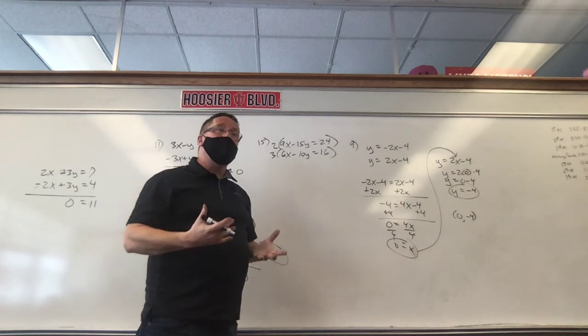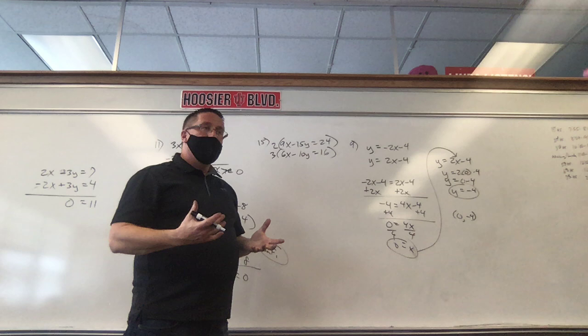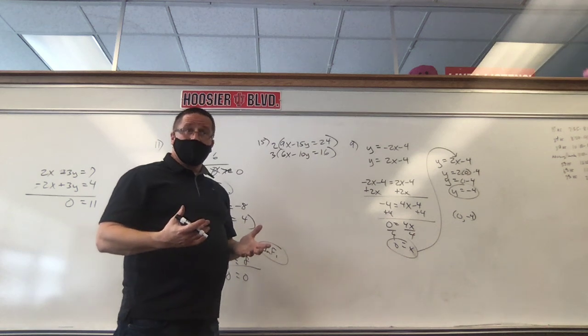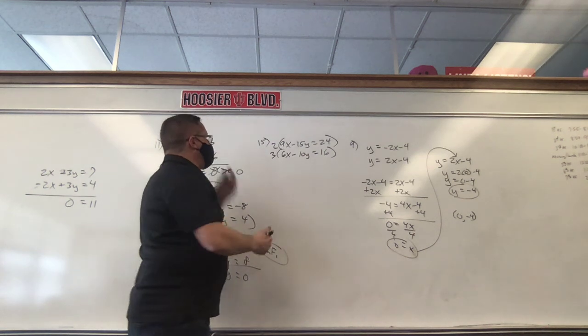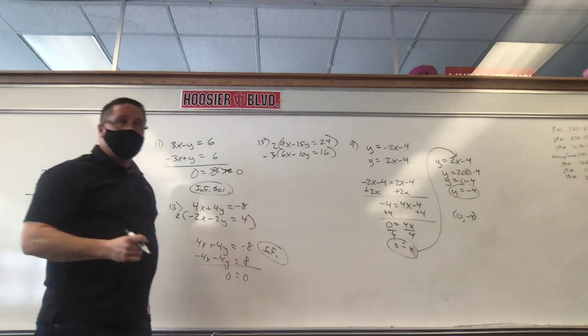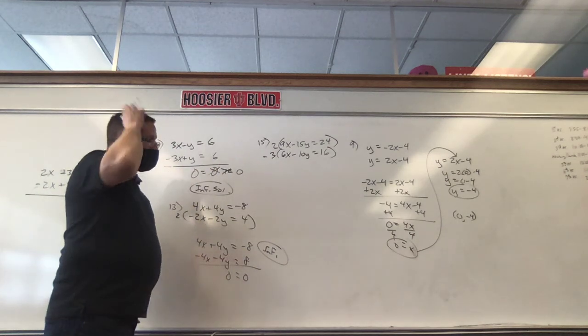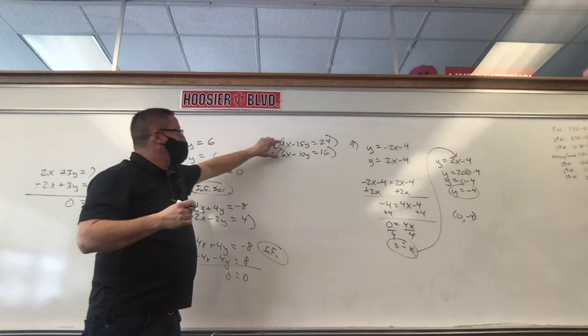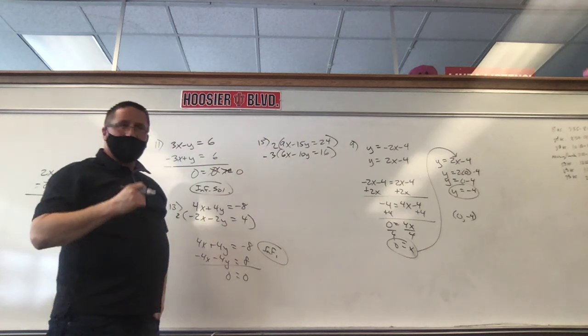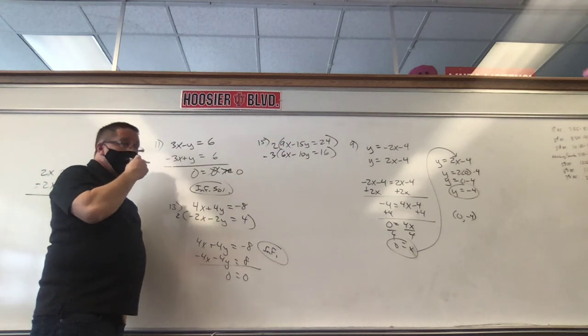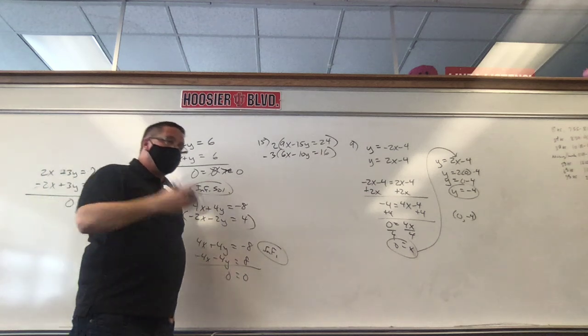Do we want negative 30 and negative 30? No, it's not going to cancel. Make one of them negative. Which one? It doesn't matter, okay? I'm going to make this one negative. But can I make both of them negative? No, because that'll make them both positive. We don't want 30 and 30, and we don't want negative 30 and negative 30. We want 30 and negative 30.